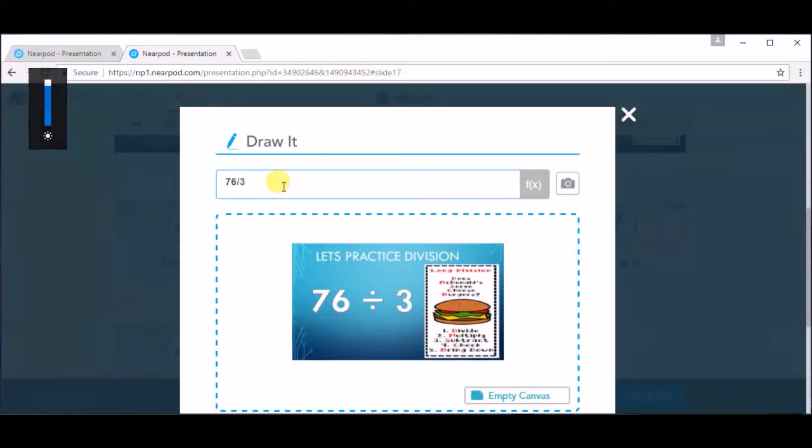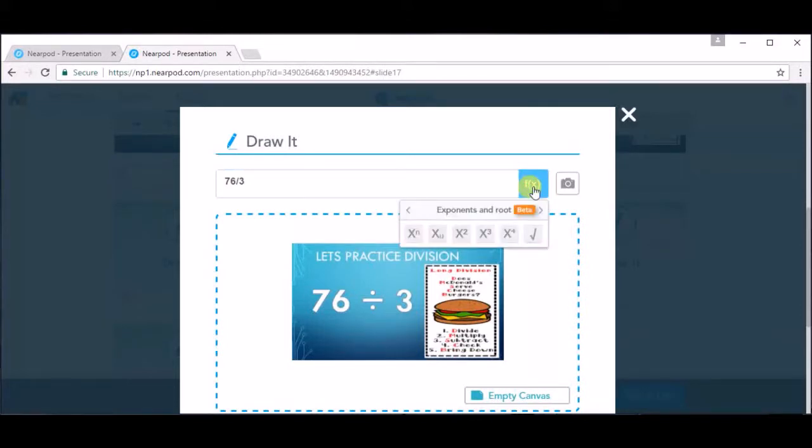And I took a picture, or I did a screenshot of the actual question, because as you can see, there isn't really a division symbol available. So instead of hassling with that, I just took a picture of it.